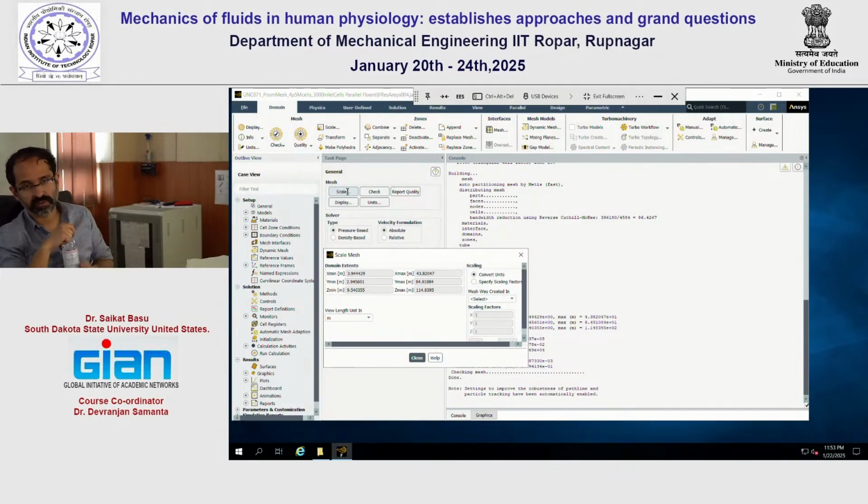So we decided that we should collaborate, and I shared one of my geometries with Chandan, and he was supposed to develop the OpenFOAM simulation and compare the data with the Fluent work. Of course, he finished the simulation, and when we started to track the data, we found that the pressure drop needed to generate a similar flow rate was very high in OpenFOAM. Can you guys guess why that was the case? It shouldn't be the case, right?